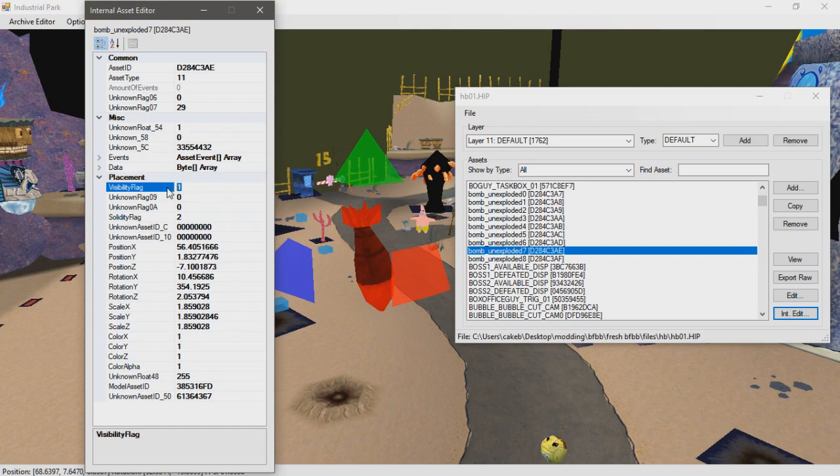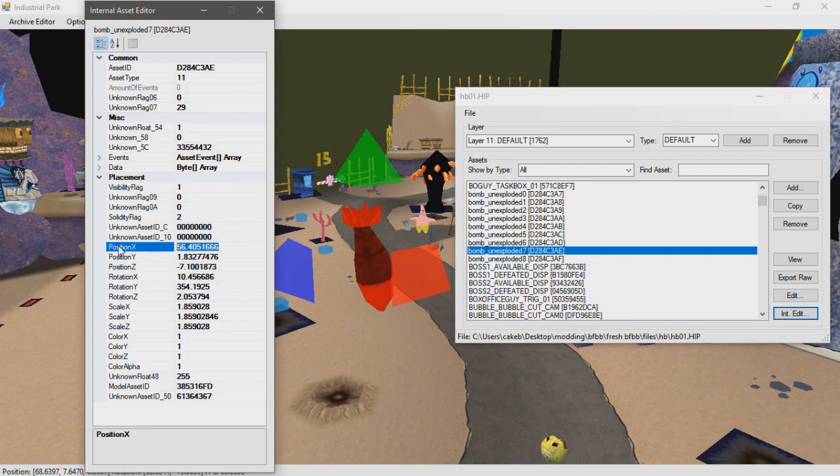If this is set to 0, it will be invisible in game, but still solid. Unknown flag, unknown. Solidity. If set to 0, it's supposed to not be solid. I'm not sure. It hasn't really worked for me. Unknown, unknown. Position X is just more precise of what the red is. Y is more precise of the green. Z is more precise of this.